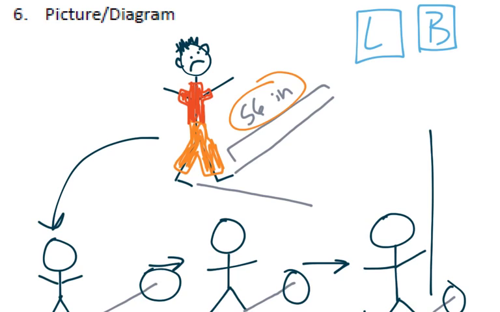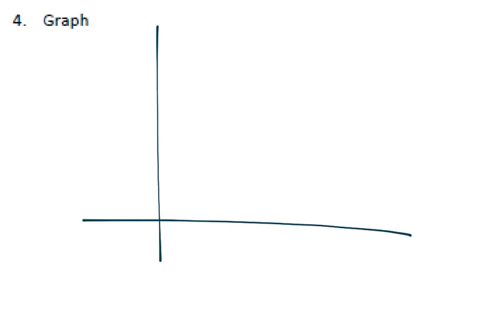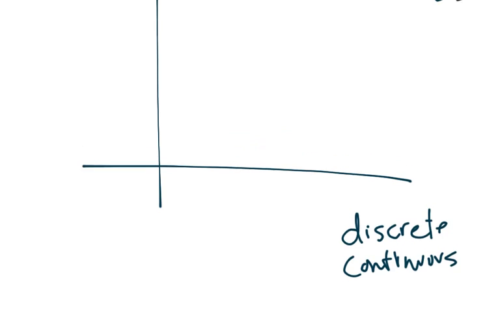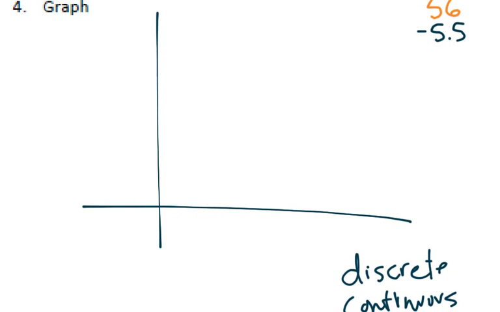A benefit is it helps us start getting into a problem. A limitation, it doesn't help us go very far. Okay, so now the graph. The graph is very important to understand and helps us visualize it. But if we have a story problem connected to it, it's going to create some problems, because we have what we call discrete, and we also have continuous functions. Okay, and I'll kind of highlight both of those. And depending on what your story problem says, that's going to affect what you do.